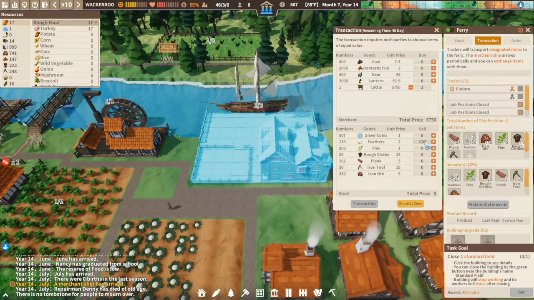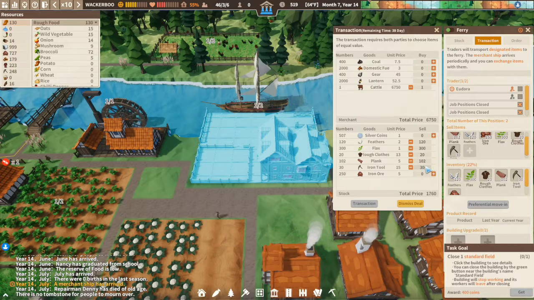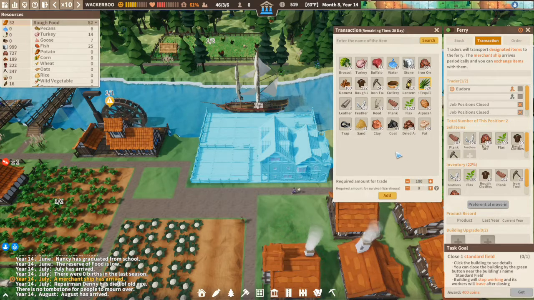So feathers, we've got 120. Flax, we've got 300. Rough clothes, we've got 20. We're not going to do it, are we? 102. Iron tools. How many iron tools we've got? 30. And iron ore, 250. Right. So we can't afford that. And I can't add anything else into it. I mean, I might be able to add some of that in it. Clay. Might be able to add 10 in it towards it.